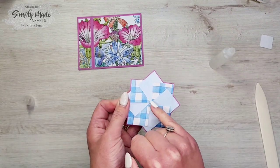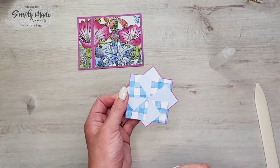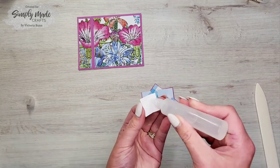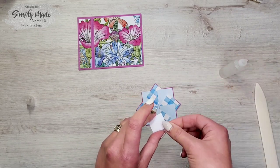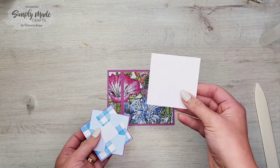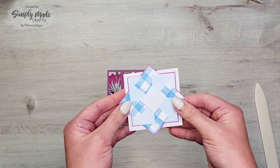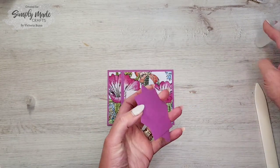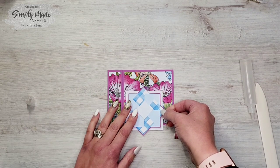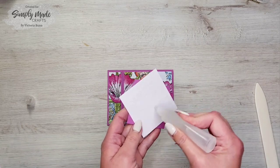I've managed to get this one all a bit closer together, but I still don't want to see the middle section, so we're going to get our one inch by one inch piece and lay that over the top. Add some liquid glue to the back and stick it down. Then take the three inch by three inch piece, glue the pinwheel onto that, making sure there's an equal border all the way around. Press that down, then attach this piece to the card base, placing it in the middle.